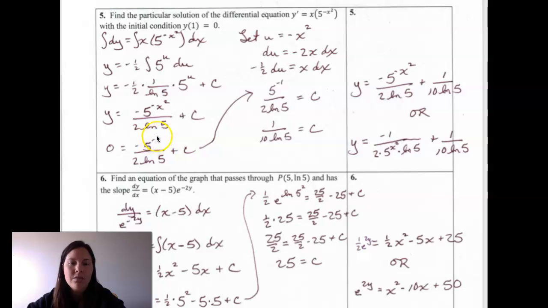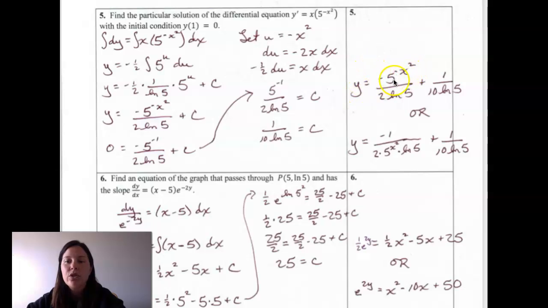So I did 1 squared multiplied by negative 1, simplified that. And then 5 to the negative 1 means it goes into the denominator and becomes 1/5. So I multiplied it by the 2. Here I just added that term to the other side to get c alone. So then here is my general equation.